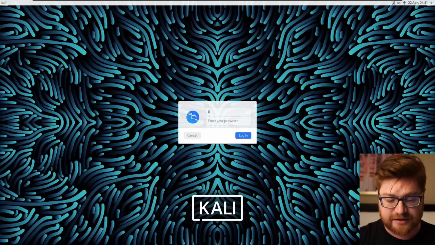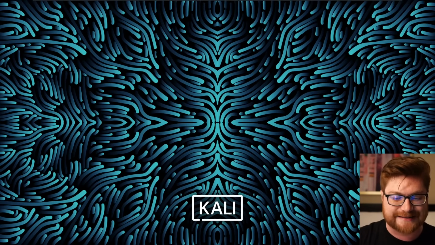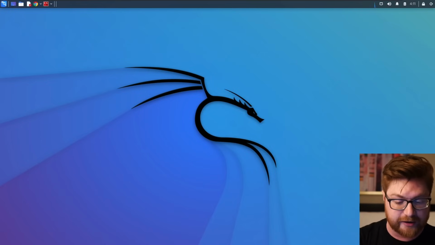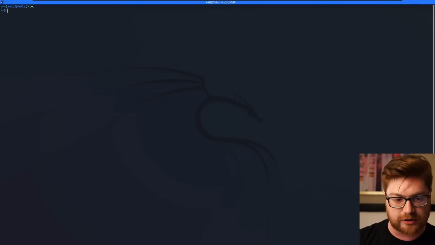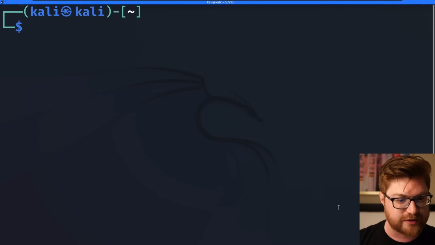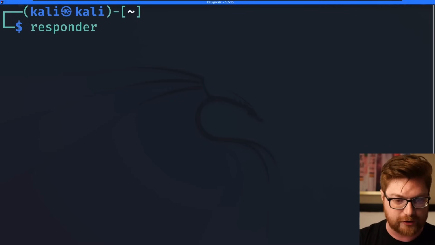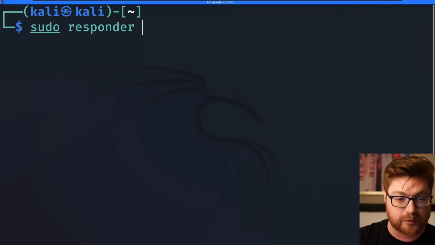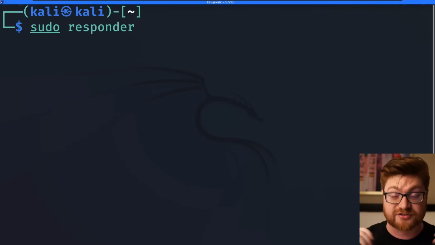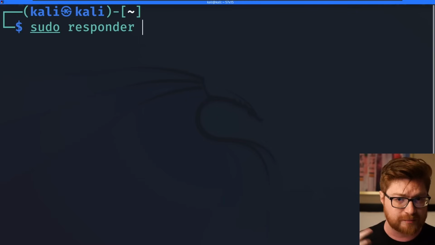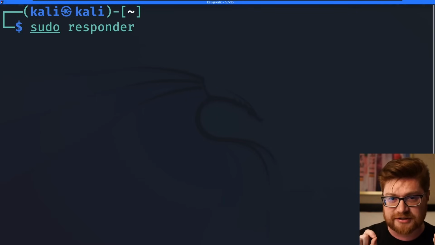With that as an idea, I'll log into my Kali Linux virtual machine to act as the attacker, put my hacker hat on, and open up a terminal with Control-Alt-T. I'll full screen this with F11 and zoom in a little bit because I want to run Responder. Responder is one of those tools that will wait and listen and serve on as many different ports as it can to see if it gets any intermediary connections, and then potentially steal all the valuable, juicy data that could come with it.